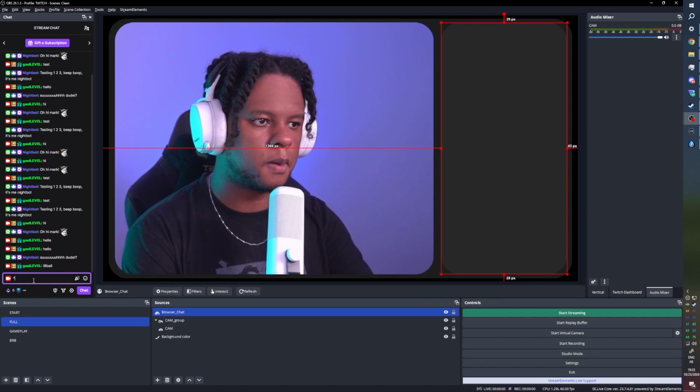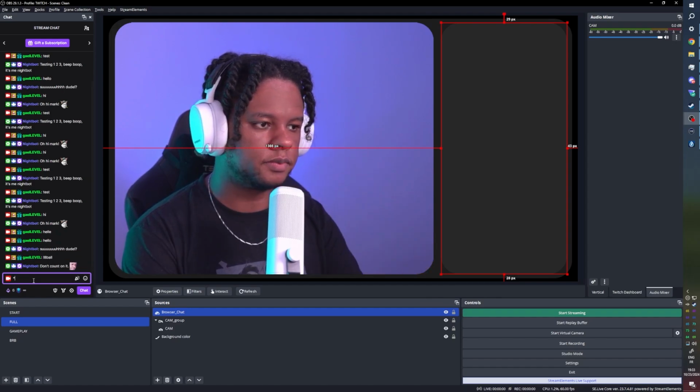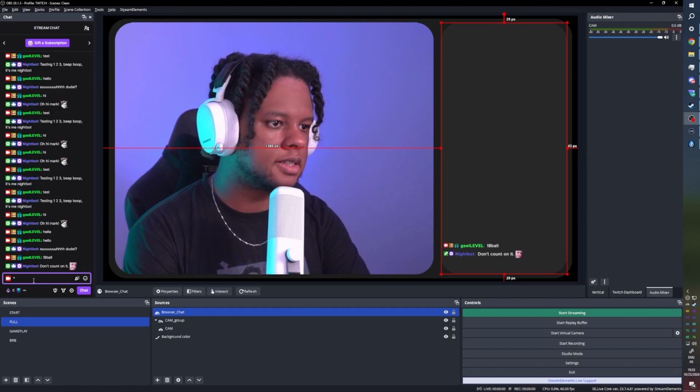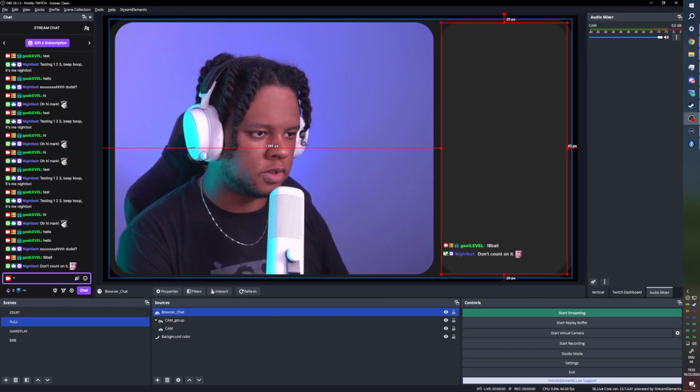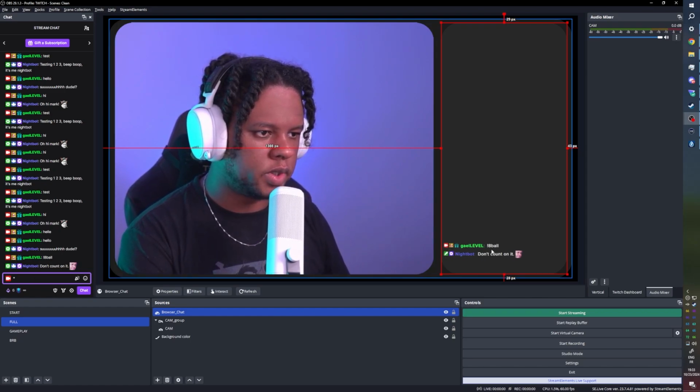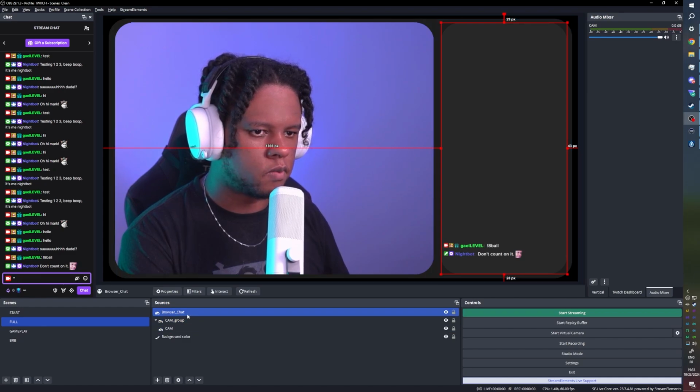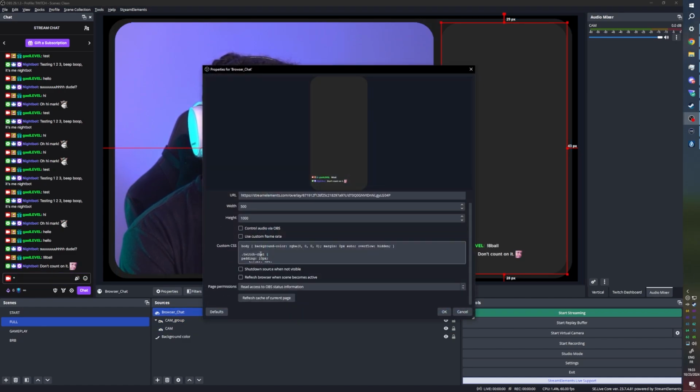Let's use 8-ball. Yes, it actually works. We have a little bit of padding on the left side here. Maybe we need more. Browser chat, double click on it, and I'm gonna put 15 and call it a day.